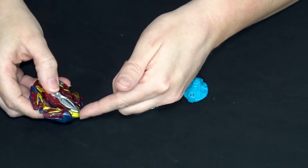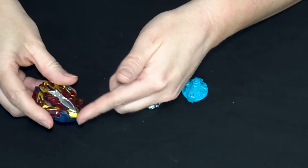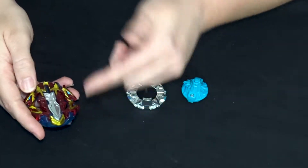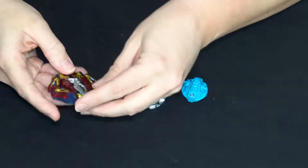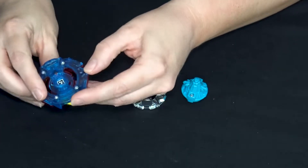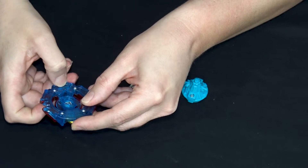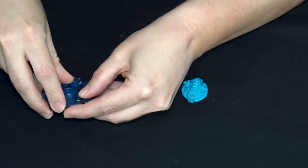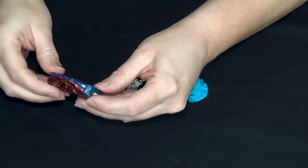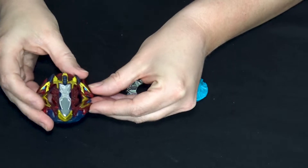I don't know that this is the best gimmick, because as it battles sometimes it'll push it back in. You can have it in Buster or Breaker mode for Hasbro, or you can push it back in. To put it back, you push the sword back up and there's a little tab right here - you push it and it's locked back in. That's how you do the mode change.